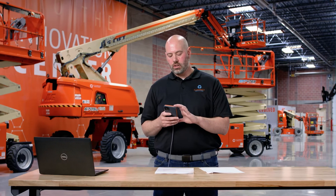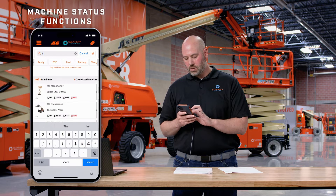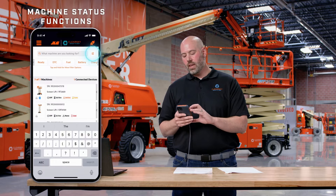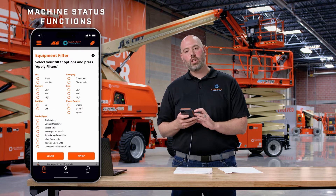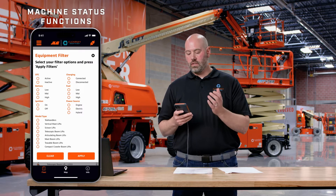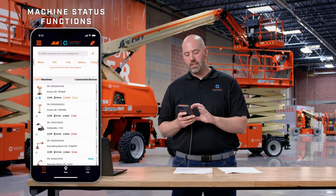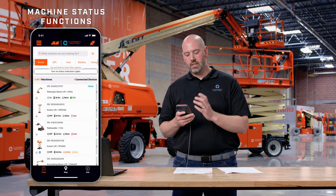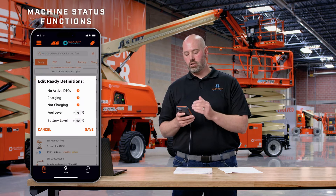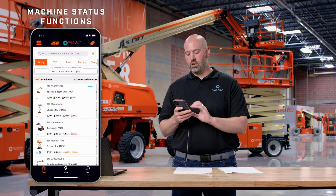On the top, I can click on the search bar and search for BOOM specifically, or search for that 670, or even search by serial number — it's up to you and your convenience. In the top right-hand corner, you can click on the applicable filters to apply any filter to the fleet view. We also have quick access cards; by hitting them it will filter your insights. Any one of the cards, if you push and hold, can give you programmable or customizable filters to gain additional insights into your fleet.